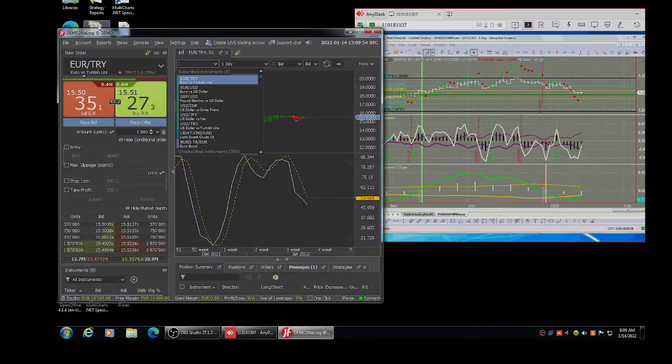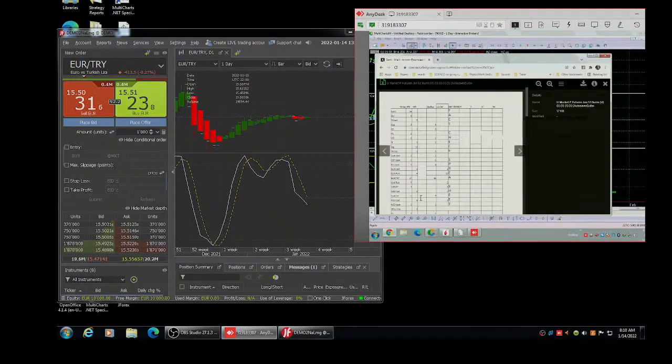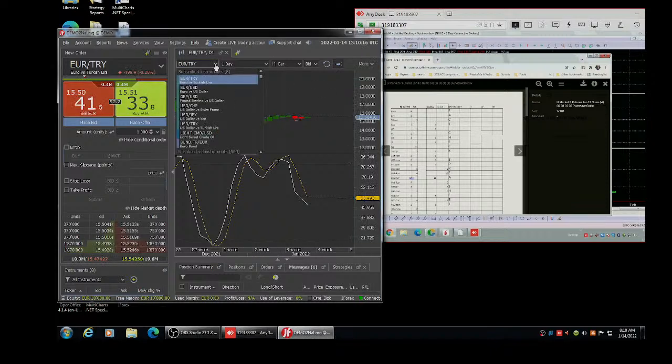That's it right there. And let's see what we do here. And if we go like this, you'll see it on this sheet here. And you can see that's the Turkish lira, 17 weeks in a weekly buy right there. And now we're going to go over to Canadian. So let's put the Canadian up there. So that would be what, dollar USD slash CAD. There we are.